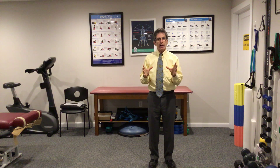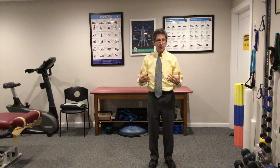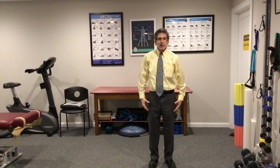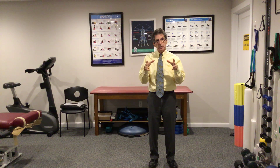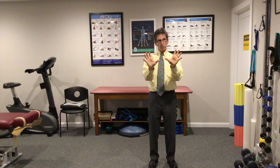Last post was about how the trapezius muscle has three major components: the upper, the middle, and the lower. We also talked about what the trapezius does. The upper trap is really important for strength, power, and stability, but it has a tendency when it gets tight to create a lot of tension through the neck. The exercises we're going to talk about are to strengthen the upper trap, but more importantly, from a corrective exercise paradigm, to strengthen the mid and lower trap to bring those wing bones back and down.